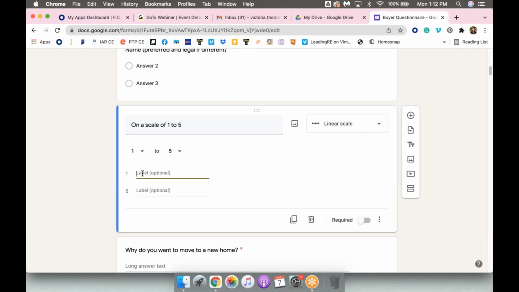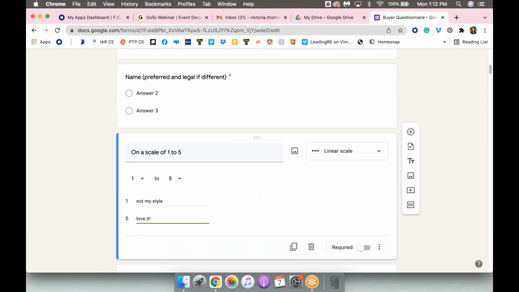And then I would just give it labels: 1 is like, not my style, to 5 is like, I love it. I like to use forms a lot, like for LEAP and other classes, we'll send a feedback form at the end, like tell us how we did, what did you like, what didn't you like. And the scale is a nice way to ask, what did you think of the lunch we served? On a 5, it was great. On a 1, it was gross, that kind of stuff. So there is that.